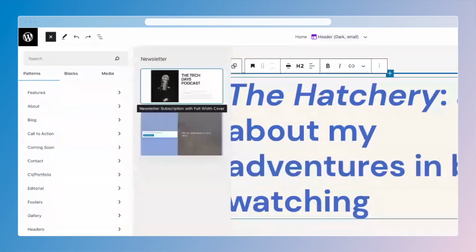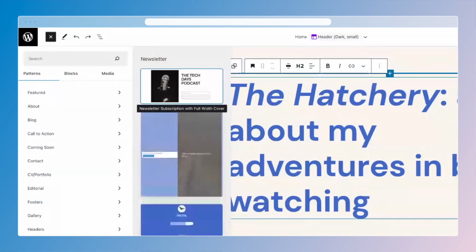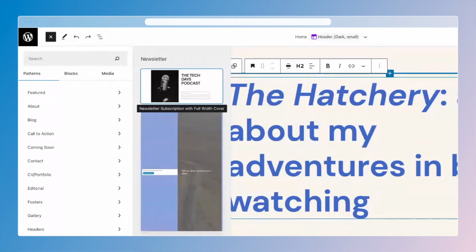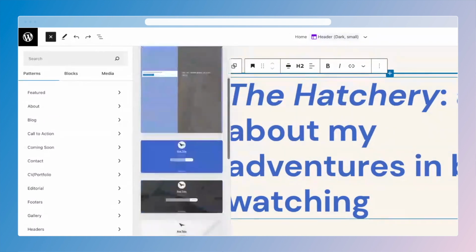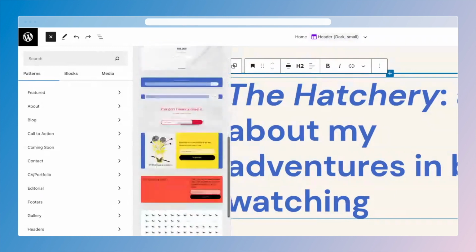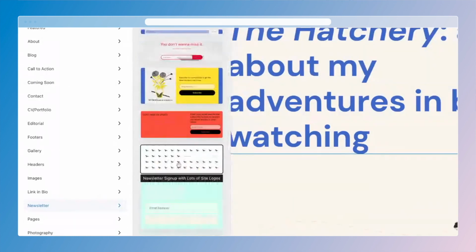Now it's going to load the patterns that are available. Some of these come from the WordPress.com pattern library. Some of them may come from the .org featured section, and some of them may just be part of your theme. The really cool thing about this, like I mentioned, is that this example uses the color palette from my theme. It uses my image. It would use my title and tagline and show you exactly what it looks like when you drop it in. So if you have that stuff filled out, you'll drop it in and it'll be literally ready to go. I'm going to scroll down. I'm going to choose this pattern with all the different birds on it.